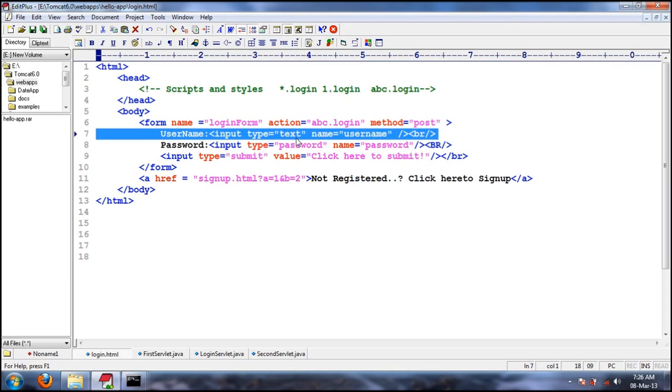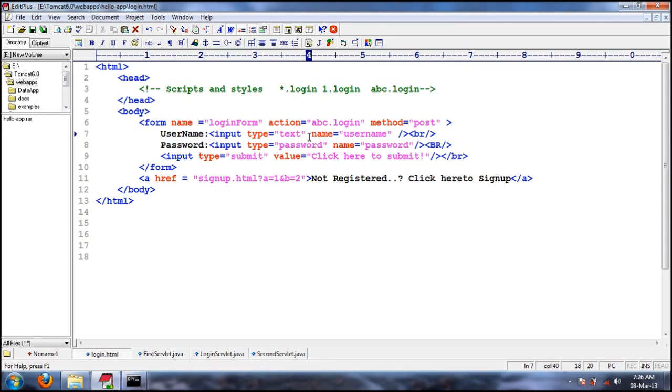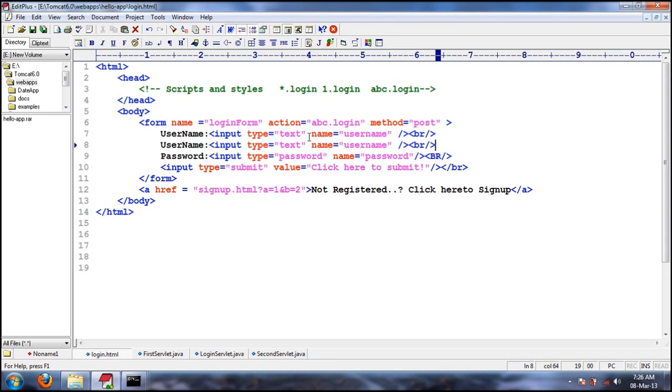Two. So here the size will be 2. Let's consider we enter Rajesh in the first field and Ravi in the second field. The request parameter will be 1, but the values will be 2. Understood?